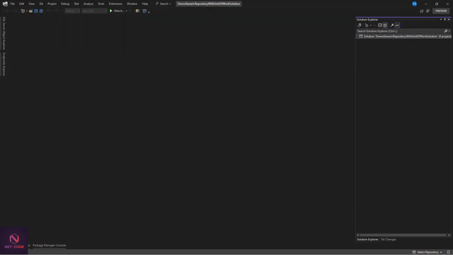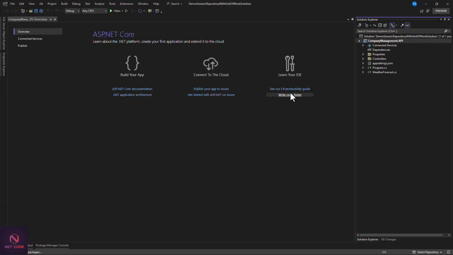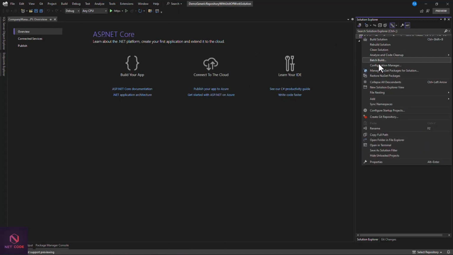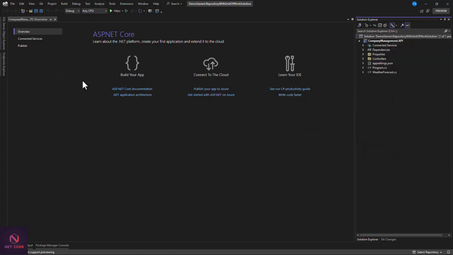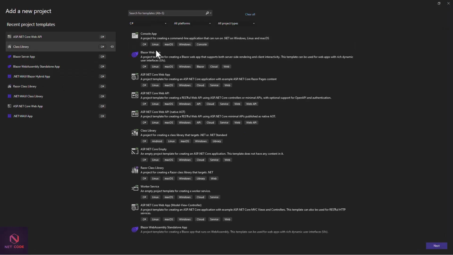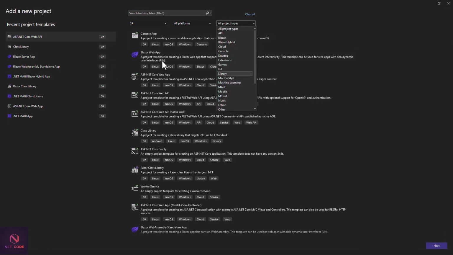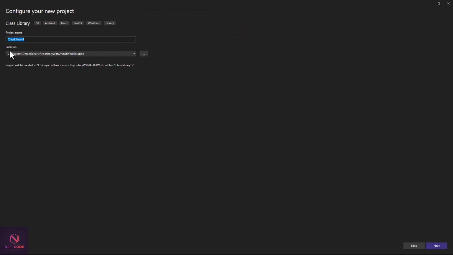We click on create. Now aside from this, we want to create a data access layer. This layer is going to handle all the definitions or the implementations of this project, right? So we have the API set. Now let's right click on the same solution and add a new project. This time around, we are going for C# class library. If you can't find it, click on all project types and library, because you're going to see the C# class library over here. So let's give it the name CompanyManagement.DataAccess. So let's add that. The same framework of 7.0, click on create.